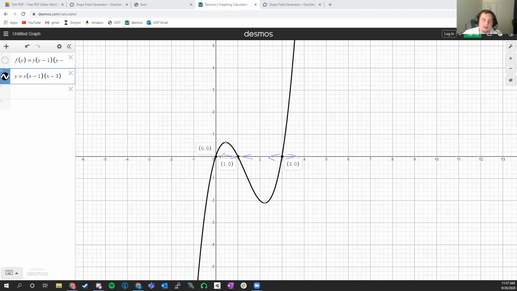And then we do the same thing for critical point 0. And now this lets us know which are stable and unstable. So critical point 3, the arrows point away, which means they're diverging away, which means it's unstable. Critical point 1, they're pointing in, converging to 1. It is a stable critical point. And 0 is also unstable. So from this, we can actually draw a conclusion.